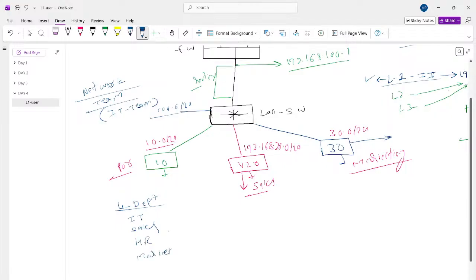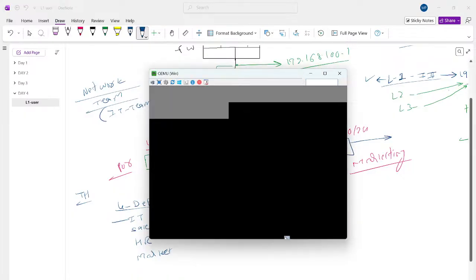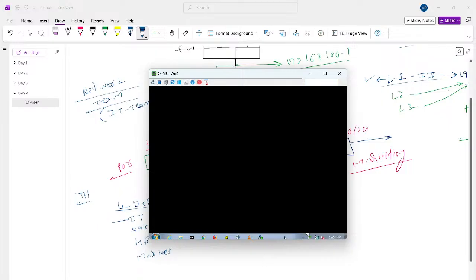If you have a proper enterprise network, IT may have their own subnet, sales may have their own subnet, LAN subnets I am talking about. When you are configuring a trusted host, instead of configuring a specific IP address, you can configure the IT department subnet. Then whoever is part of IT can log in and access the firewall, right?